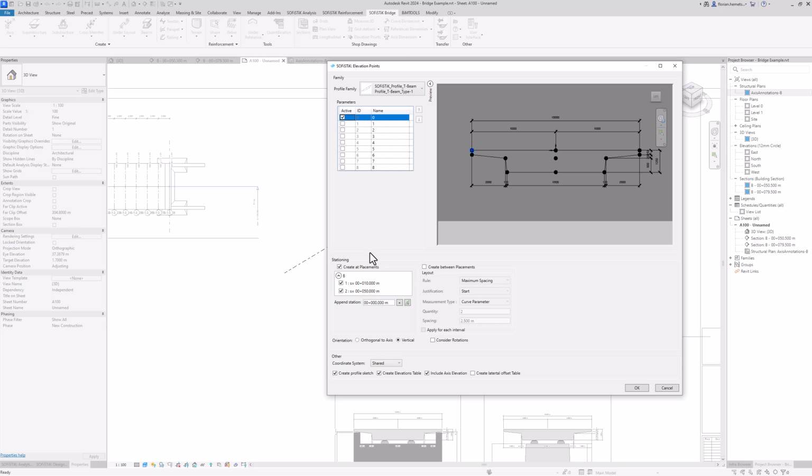The preset is to create this height information for the elevation point function at station number 10 and station number 50. I could also give it a specific point along my axis, but I could also use once more the create between placements function, which gives me an interval between those two placements of 2.5 meters.